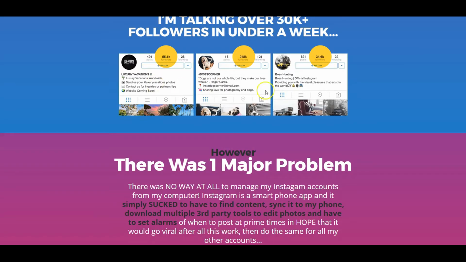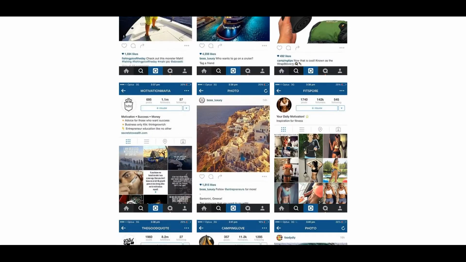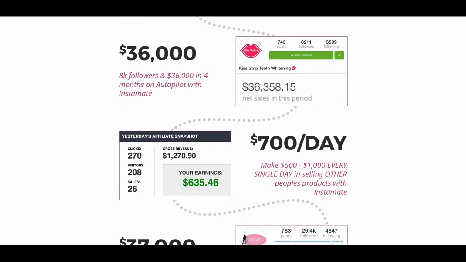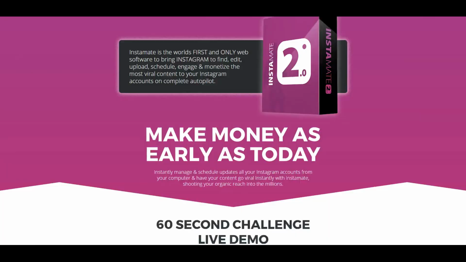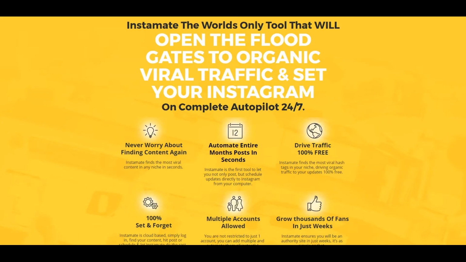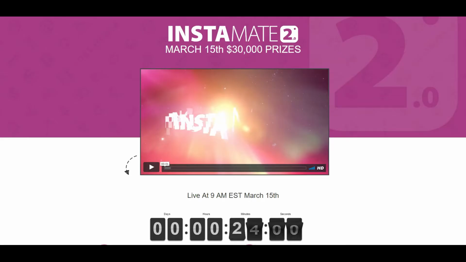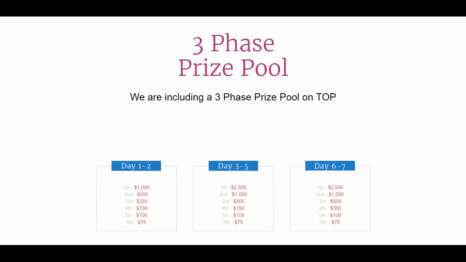These are some of the accounts that people have been able to create with this. For myself, I have actually created 3 accounts with this, and one I just recently started, and I'm going to show you that here in a little bit. But I wanted to go through the OTOs down here and show you the cost of that, the price investment for that. Let's go down here and take a look at this. Okay.